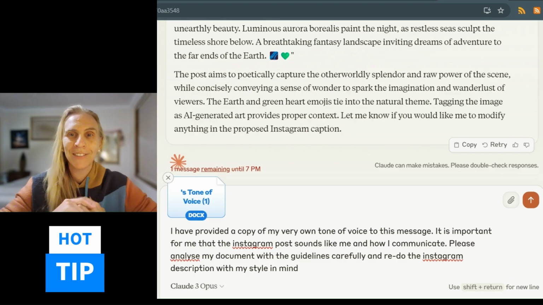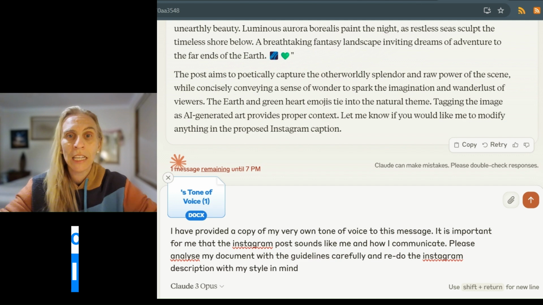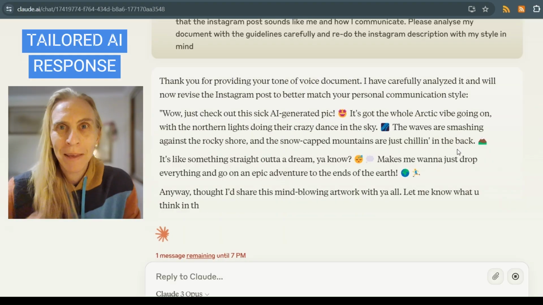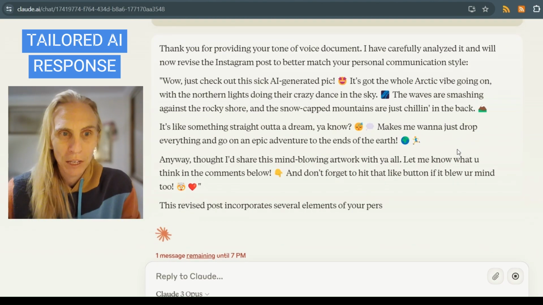I got into an argument earlier with this machine and, well, you'll be pleased to know that I sorted it all out. We're good now. But as with any argument, you learn a thing or two, and I discovered that Claude's tight safety features are hardwired to avoid copyright. So I had to really explain that the guidelines are about me, and I think that's fair and a great standard to hold with this technology. So there's a few things to keep in mind, and I'll just hit this go button. I'll read it out, and maybe you could tell me if you think this sounds more like me.